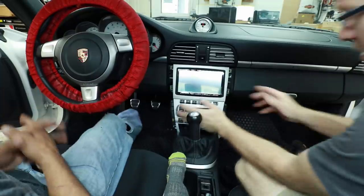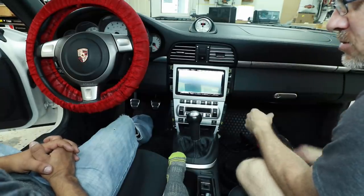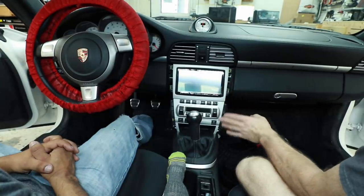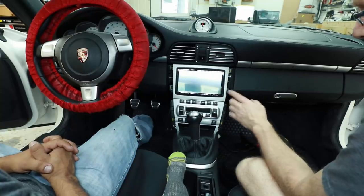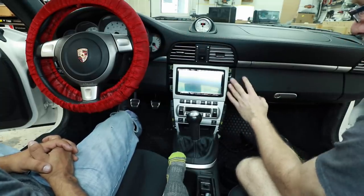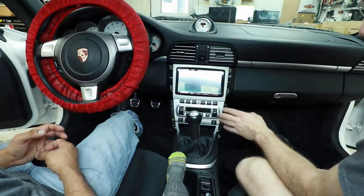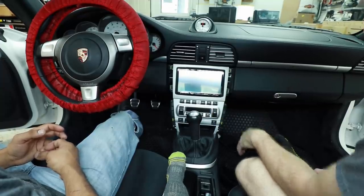As we're getting ready to push this in, we notice something that wasn't standing out before — this piece here is a different color than this other piece, but it matches the color on the steering wheel. We've never run into an issue where these haven't matched being this far apart. I called the customer — this is the silver that Best Kits makes for theirs, but they also make a black, and everything in the car is black and silver, just not this silver. So I proposed we go with the black kit: it matches the radio, matches the vinyl, matches the leather, and he said yes. If he decides black isn't working, there are a few companies that make kits in high-gloss silver and we'll get one of those in.